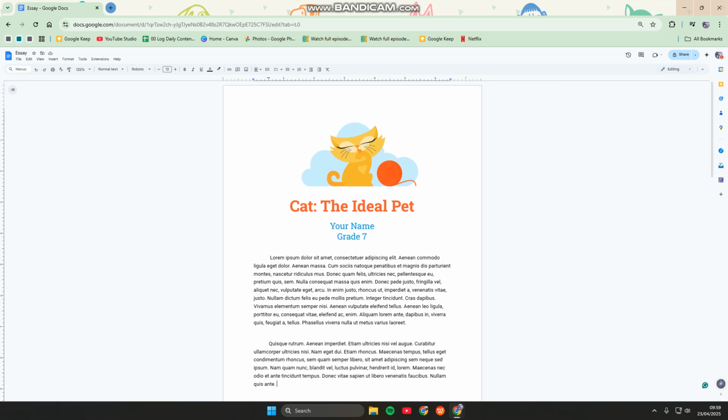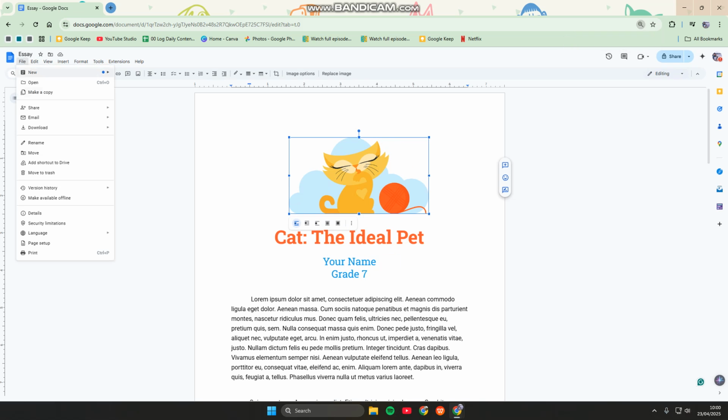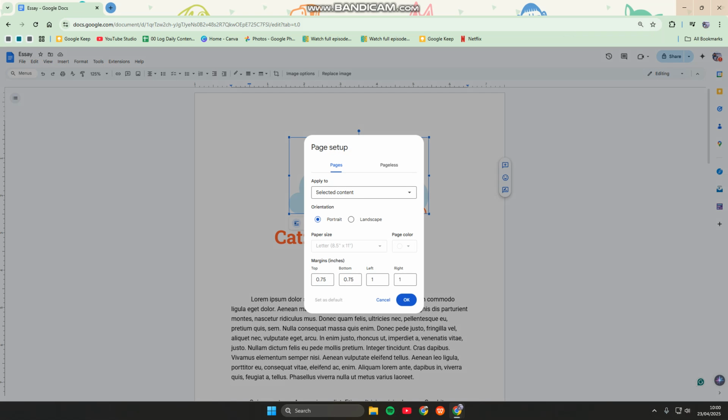And step 3, you can also check the page setup or do a page setup reset. So if your margins or page view look off, you can go to File in here. I'm going to make it bigger first. So go to File and go to Page setup, and make sure that the paper size is right. Okay, it's already right. And the margins are default.